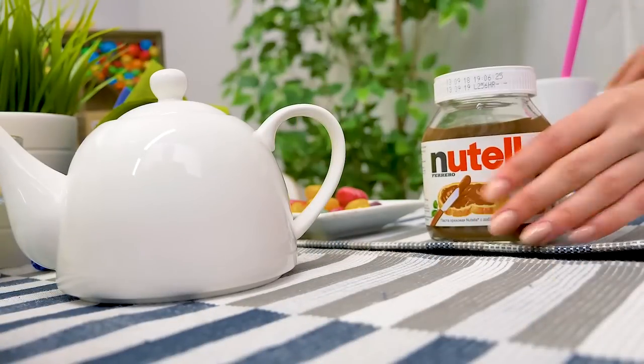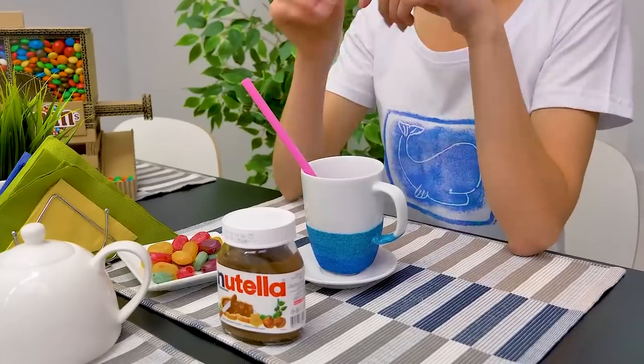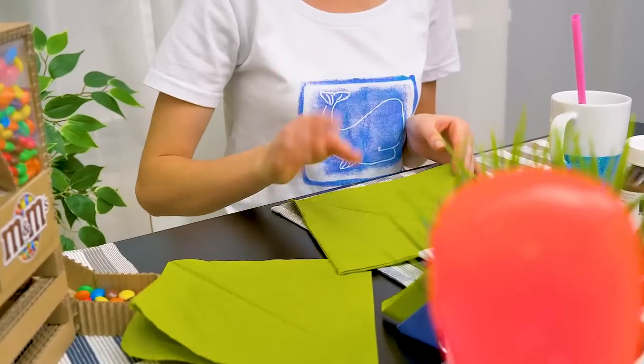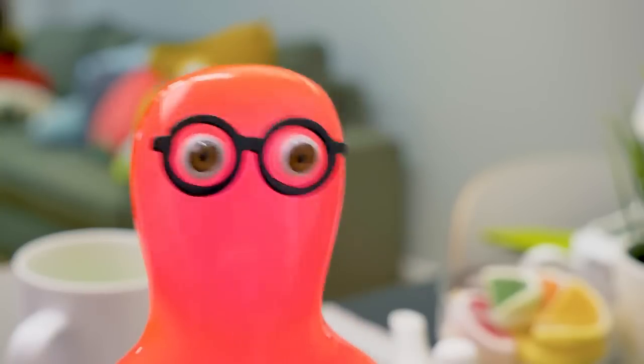This looks so nice! Guys, I've decided to throw a party for my friends. I've even designed my own party decor. Look at these cool cups, straws, and napkins. Right. What's going on here? Oh, Sam, I'm just telling our viewers of the upcoming party. What party? I didn't invite anyone!